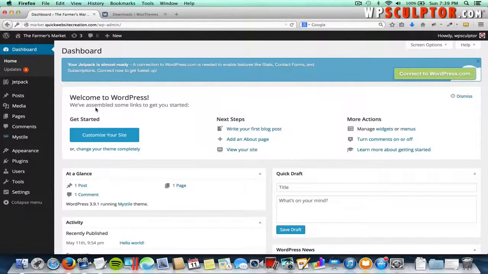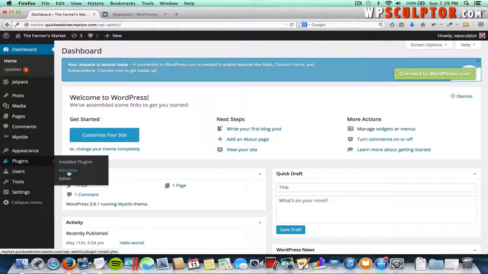The next thing we'll do is install the plugin that we're going to use for our e-commerce functionality, and that's another one of the great things about WordPress is that there are also thousands of plugins available, and many of those are free as well, including the one we're going to use for e-commerce. And basically plugins just give you the ability to add additional functionality to your website. So there will literally be a plugin for just about everything you can imagine. And to install a new plugin, you're going to go to plugins and click on add new.